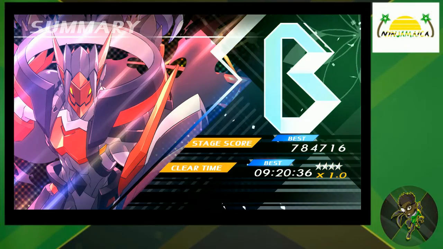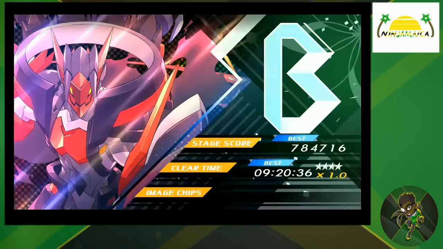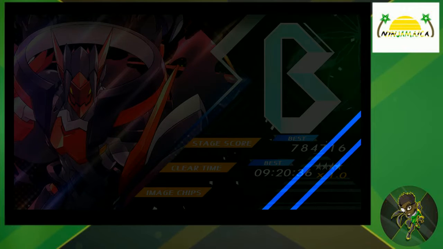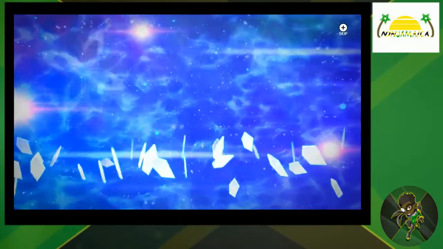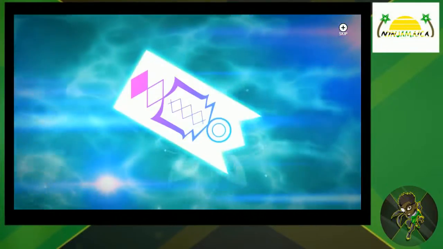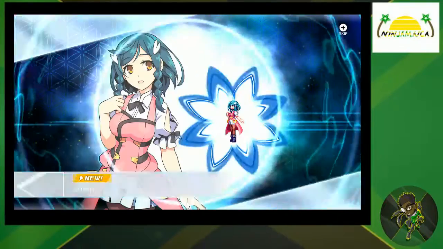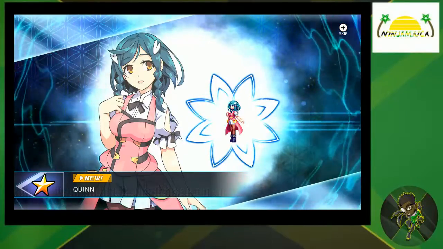I'm surprised it didn't go berserk like the last dude did. Just go slash fire. Hold up. Press X to perform a powerful hobby. Press X against her. Alrighty. More stuff. Oh yes. More anime bust.